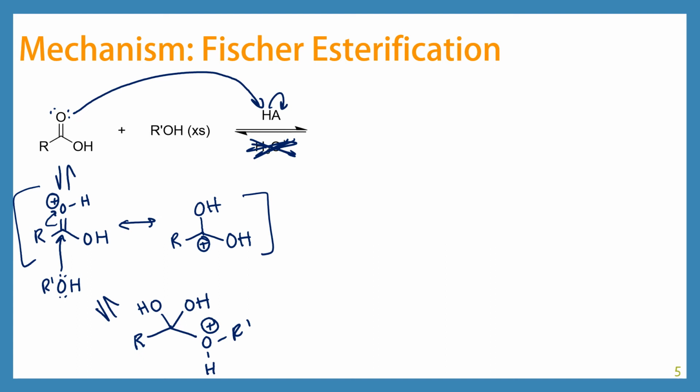Now, at this point in a mechanism with an aldehyde or ketone, we would deprotonate at our positive charge and call it a day. But if we do that here, we're going to end up with 3 oxygens all attached to a central carbon. And if you're thinking, well, that's something I haven't seen before, you're right. It's not something you've seen before, and that's because it's not going to be very stable. Having 3 electronegative atoms attached to the carbon is not going to work out well. So instead, we're going to deprotonate the alcohol using another equivalent of alcohol, because there's plenty of it around.